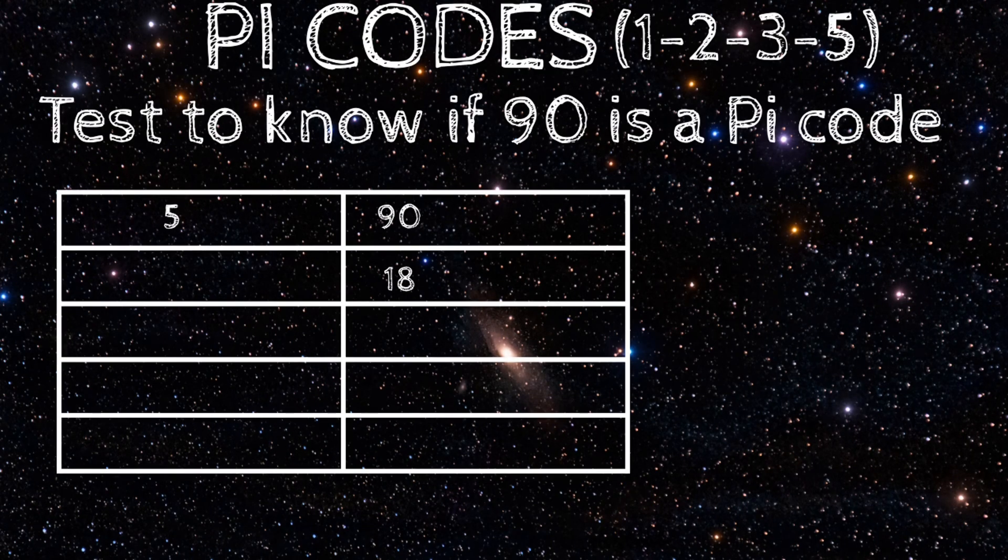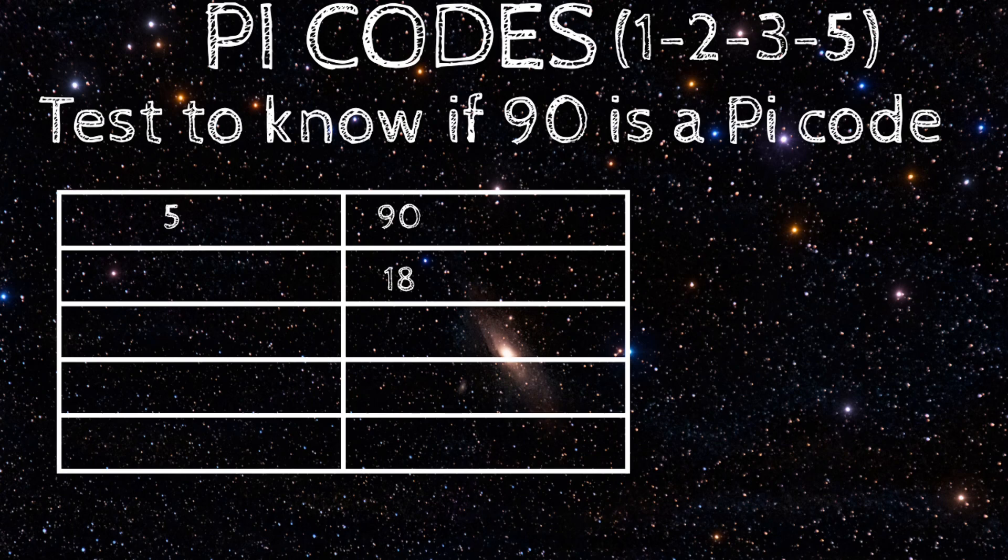For example, to know if a number is a pi code, here's how you do it. Note, you can do the division with any zodiac number, either 2, 3, or 5, or a combination. The first zodiac number 1 becomes the tool for justification. This means that the division of a certain pi code must end in 1 using either 2, 3, or 5, or a combination. If it ends in 1, it is a pi code. If it doesn't, it is not a pi code.